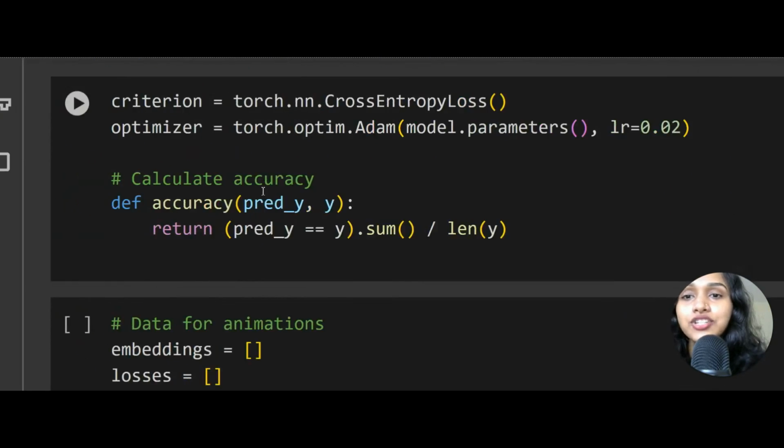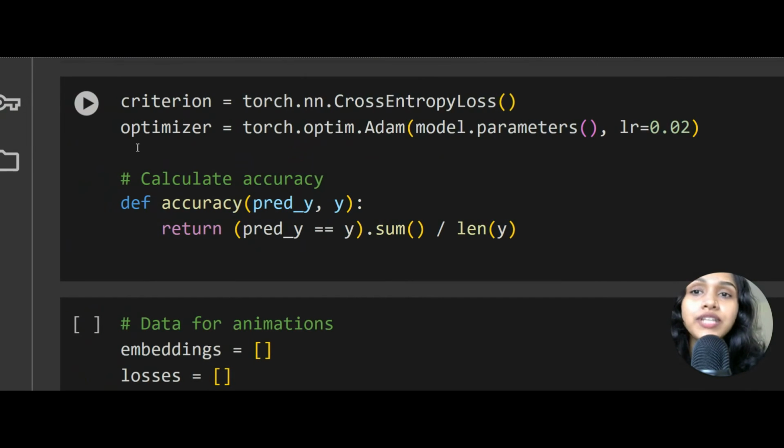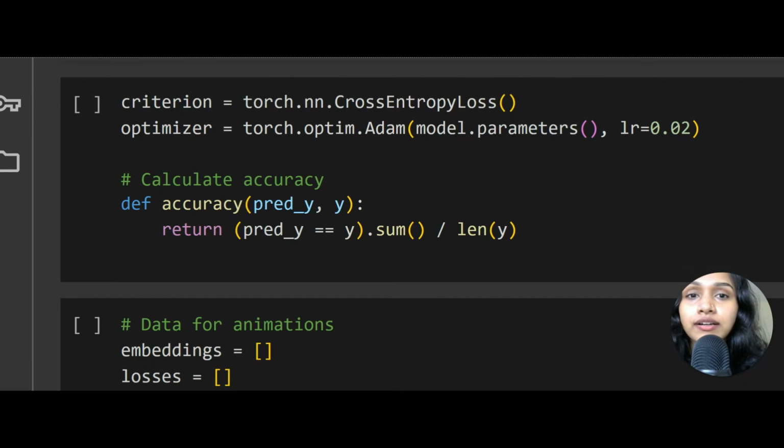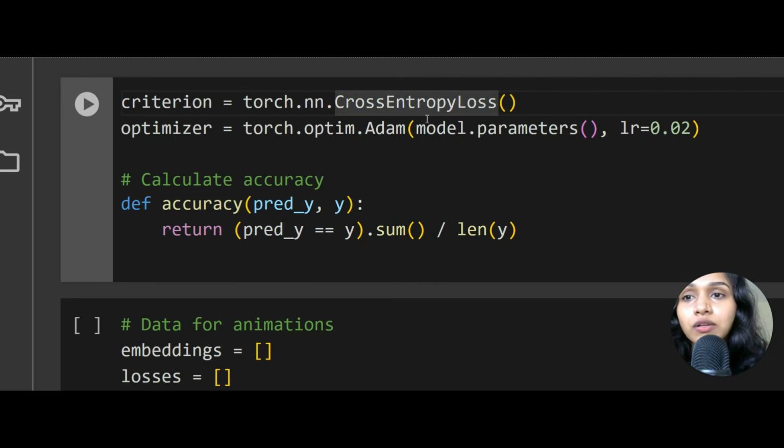And next, let us train our model. In order to train our model, we need to define a loss function and an optimizer. Here we are using cross entropy as our loss function. This is because this is basically a multi-class classification problem. We are trying to classify the students based on the different countries, into 4 countries. So we are using this cross entropy loss function here. And in order to have an efficient training, we are using Adam optimizer for having a good training.